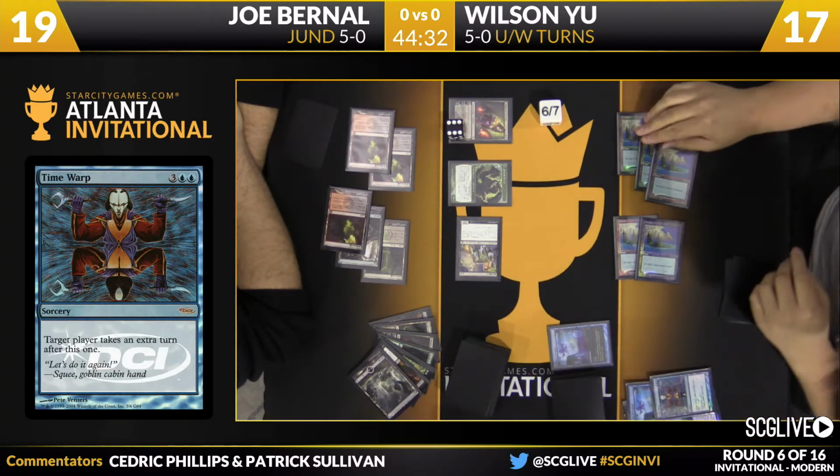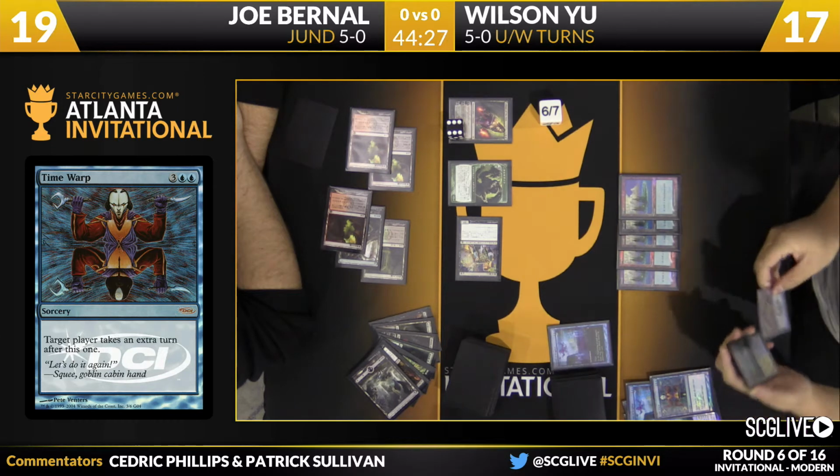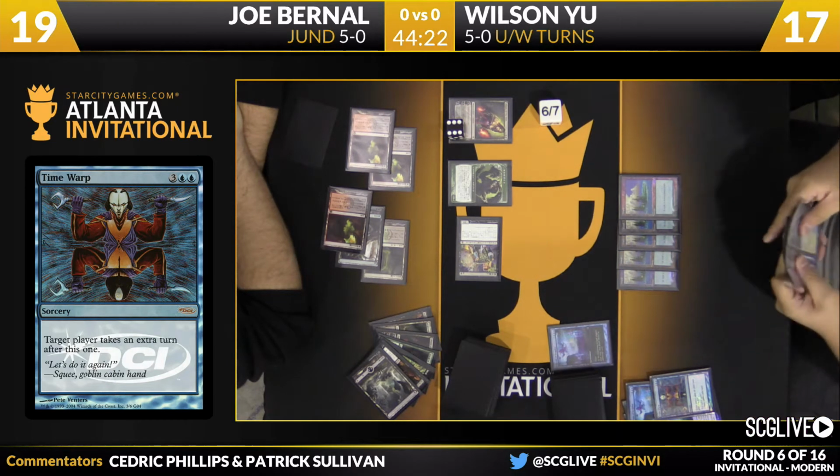Here's Time Warp. Target. Whose turn is it again? Oh, yeah, that's right. Me. It's my turn. Okay. Draw a card. You got to be careful with how you draw. You got Temporal Mastery in the deck. Giga Drowse is one of the cards drawn.